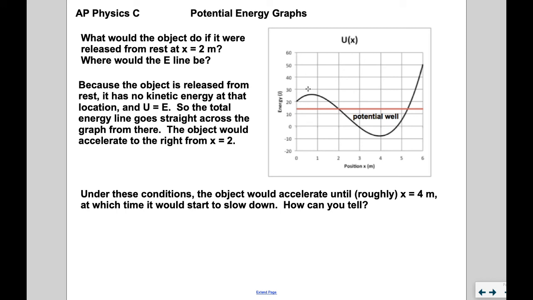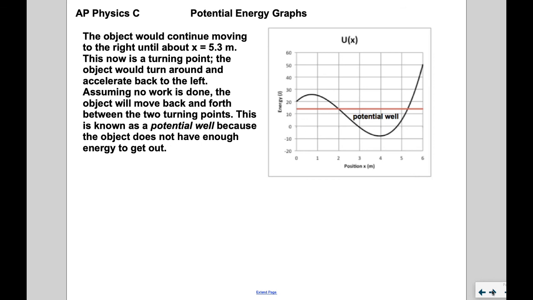Again, if you picture a track of a roller coaster, put a little ball on it, the ball would accelerate down and to the right here, and then it would go up the well, and it would actually stop here at the other change of direction, the other turning point, and then it would begin to accelerate back to the left, down the well, and then up to the right, and it would stop here, and then back to the right, and up, and stop here, and it would go back and forth forever, right?